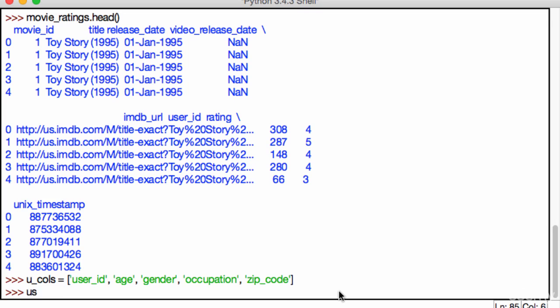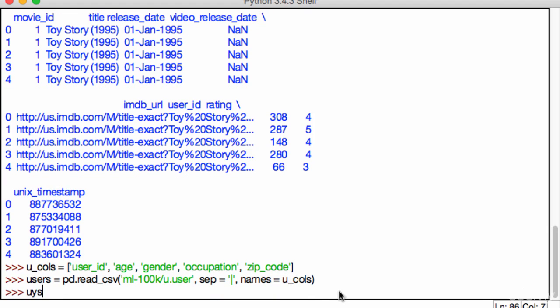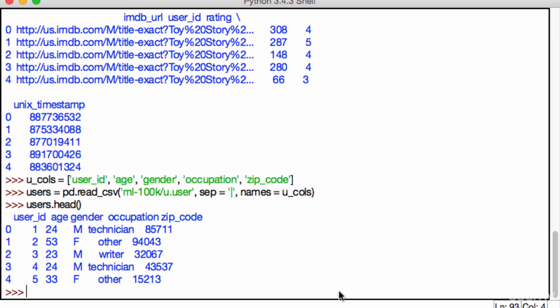And then let's create our users data frame. So users is equal to pd.read_csv ml-100k/u.user, sep is equal to that straight slash, this one I know for sure, and then names is equal to col3. Hit enter, and if you now print out users.head, I always like to make sure we got the correct data. Yep, that looks fantastic.